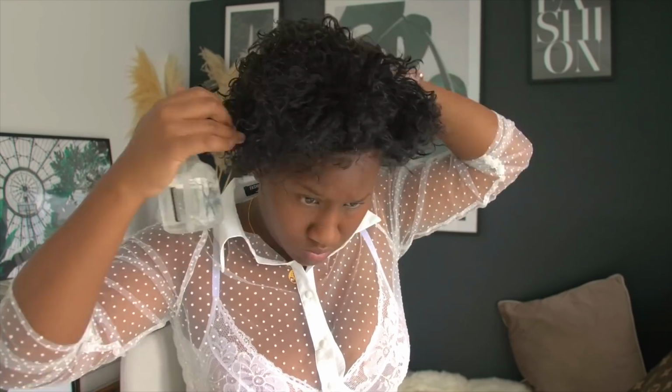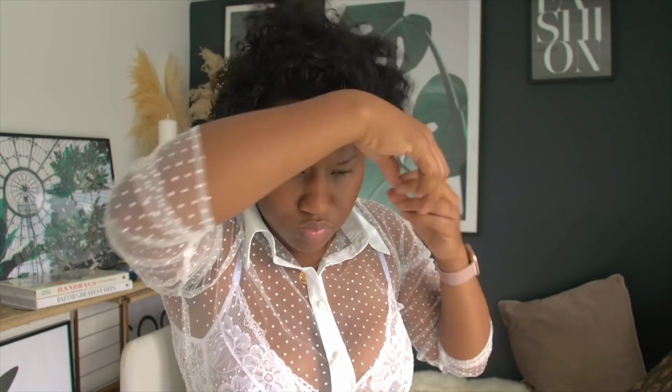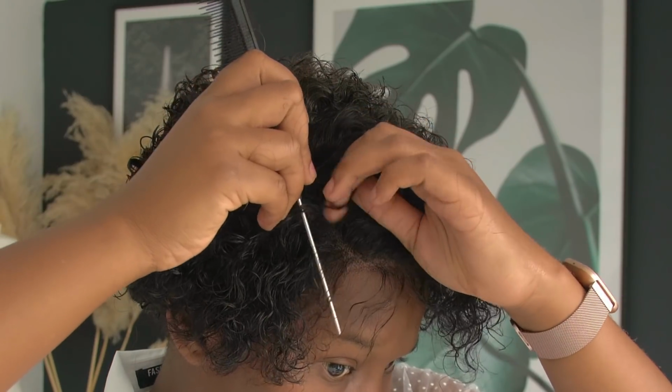I'm just using some water and conditioner in this bottle right now and spraying it to get the hair to move a little bit more and styled. And so it activates the curls. You can see it's getting a lot more curly now, and the texture of the hair is starting to show. Then I make the part where I'd like it to be. You can make this any way you want.